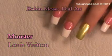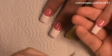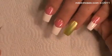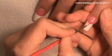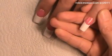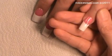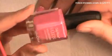Hello. So I'm going to be doing a design on Juicy, and what I did was I put the pink. This is called an American manicure. It's a French manicure, but it's done with a really deep pink color that's clear. So how I make this color is I take a regular French manicure that's very translucent, and I add some red to it so that you get this translucent pink color.